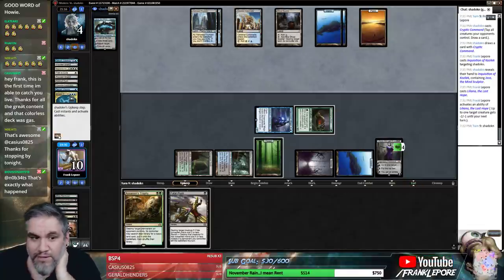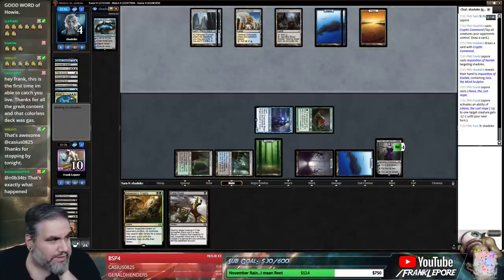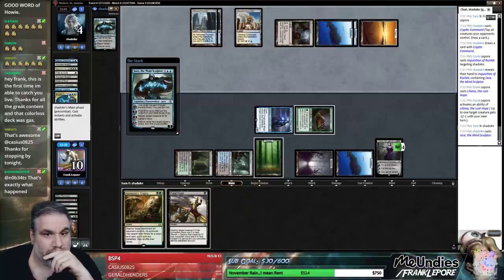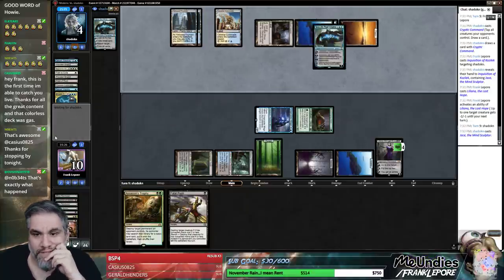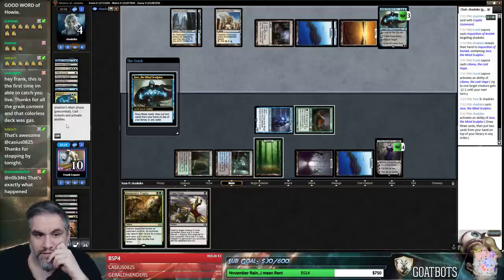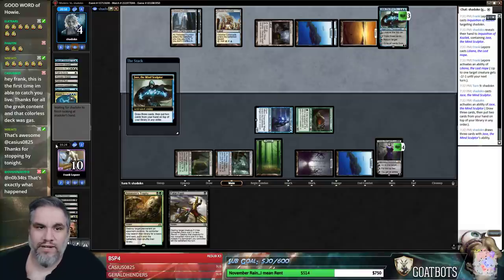It almost seems like they have to bounce it. Boy, this game's pretty grindy. Yep, to the surprise of no one. All right, so you got a brainstorm now. So you have 3 mana and 2 cards to do whatever you want with.